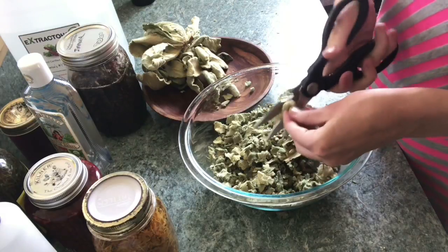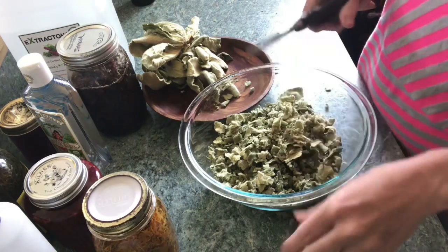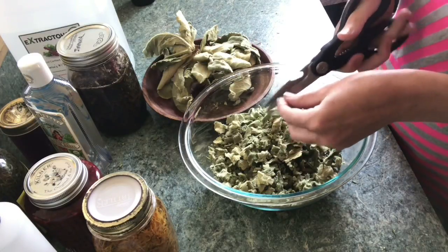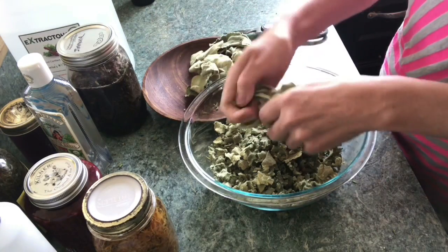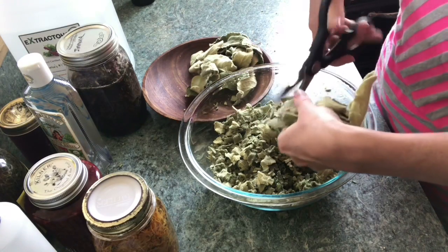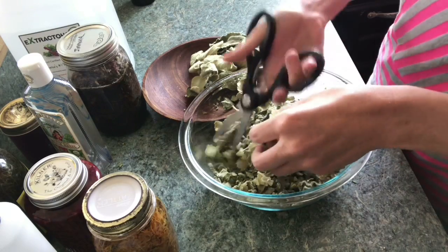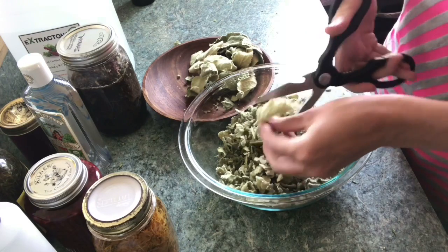This oil will be brewing. I have certain infused oils that have brewed for years as I add more and more things. If you're keeping oils that long, you need to be sure to keep them in a cool space, and certain oils will go rancid much faster than a few years. It does depend what you're adding to them, though. A lot of the really heavily infused oils that I've made with things like frankincense and cloves just last for years and years, because the herbs themselves have so many preserving properties in them that they really help keep the oil from going rancid.